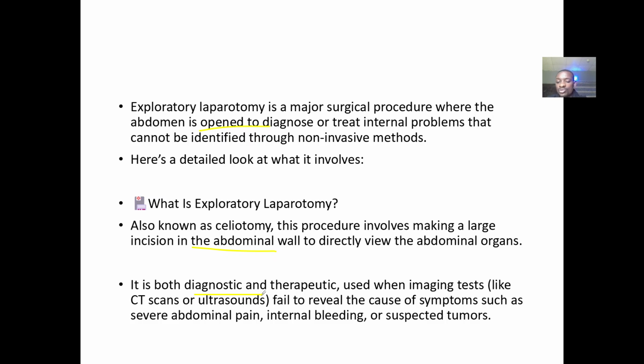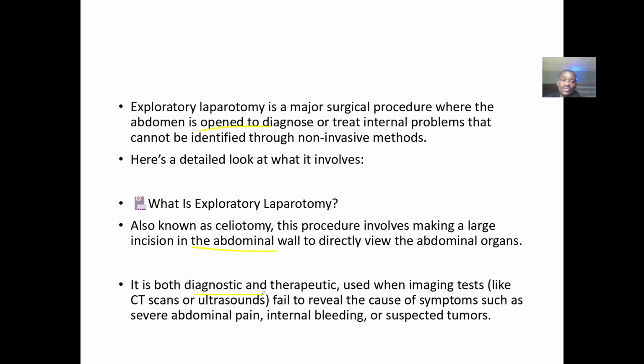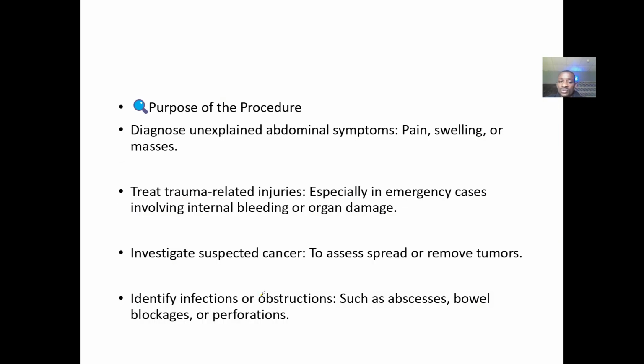It's used when imaging tests have failed to reveal the main cause. Also, in some places, it's an emergency and imaging options will waste your time. Do you understand? So there are several reasons why you could do exploratory laparotomy. So the purpose: if you have an abdominal issue that is unexplained, you want to treat trauma-related injuries, you want to investigate a suspected cancer case, you want to identify issues like obstructions and all of that.